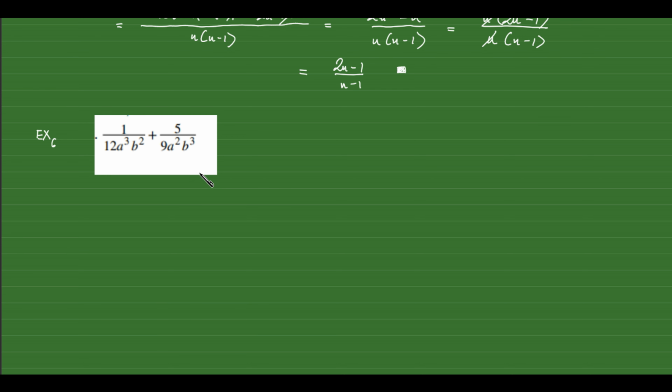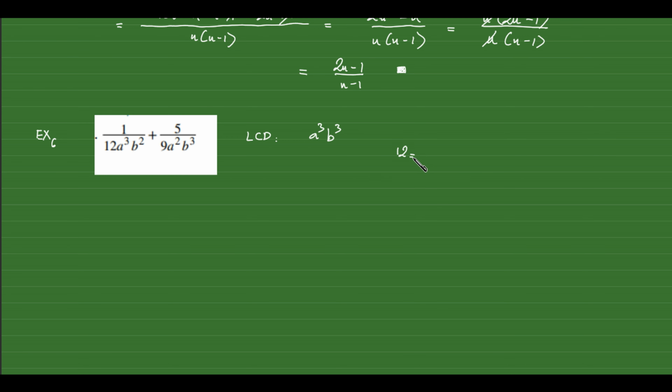It's 3 and 2. And I just said that in order to find the LCD, you take every factor, this is a and b, with the highest exponent. So between a cubed and a squared, you take a cubed. Between b squared and b cubed, you take b cubed. But between 12 and 9, how do we find the LCD here? This is the problem of finding the LCM between two numbers. You already learned this in middle school, so I'll go ahead and do a quick review.